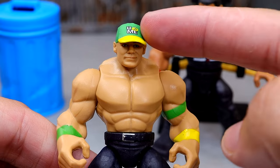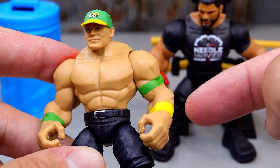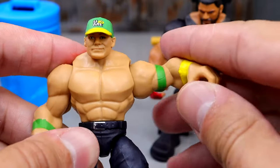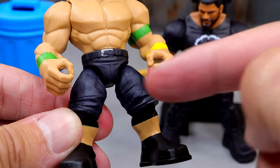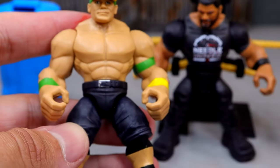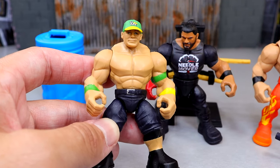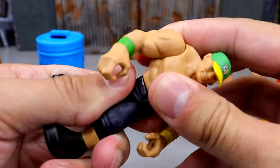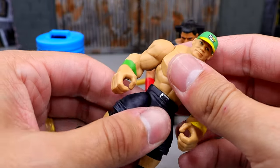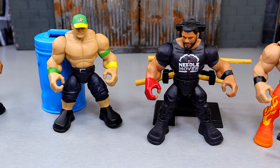For the John Cena figure, you do get the 'You Can't See Me' on the hat. It is that John Deere 2018 or 2019 style gear. He does have the bicep band with the yellow and green armbands — no graphics on there, but he does have the belt sculpted onto the crotch. As a big John Cena guy, I like the shorts mold that's sculpted in there. You don't get any different articulation — all of it is pretty much the same. He's got the black shoes. But it would actually be fun to take some of these and customize them. And there's a little waist swivel in there — I didn't know these waist swivel! That's pretty cool — you get added articulation that I didn't even see.